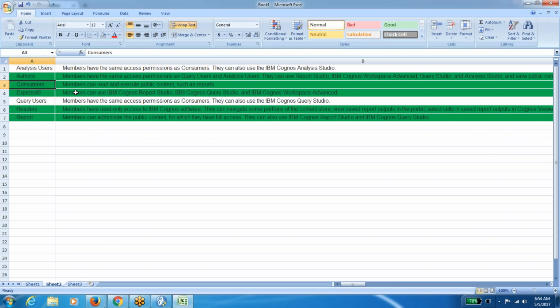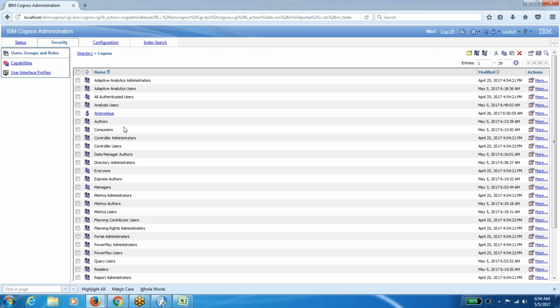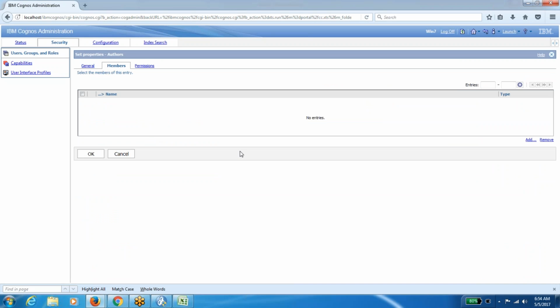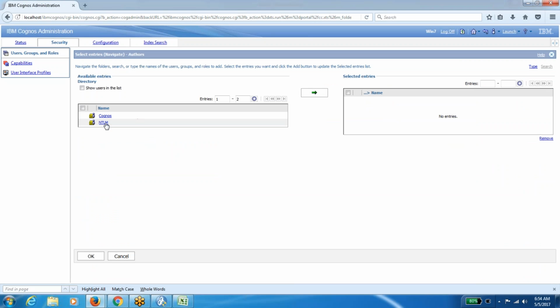Now we will make one more change. We gave access to Query Studio and Analysis Studio. Now we will give an advanced access, where the user should be able to do all these operations, and along with that he should be able to create his own report using Report Studio. In that case, when we are adding him to the author role, we'll see how his access will change. We'll add him to author.